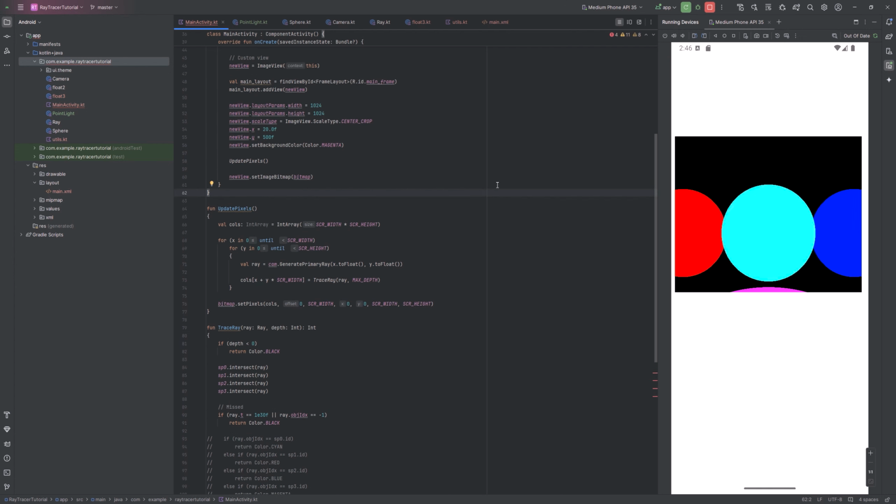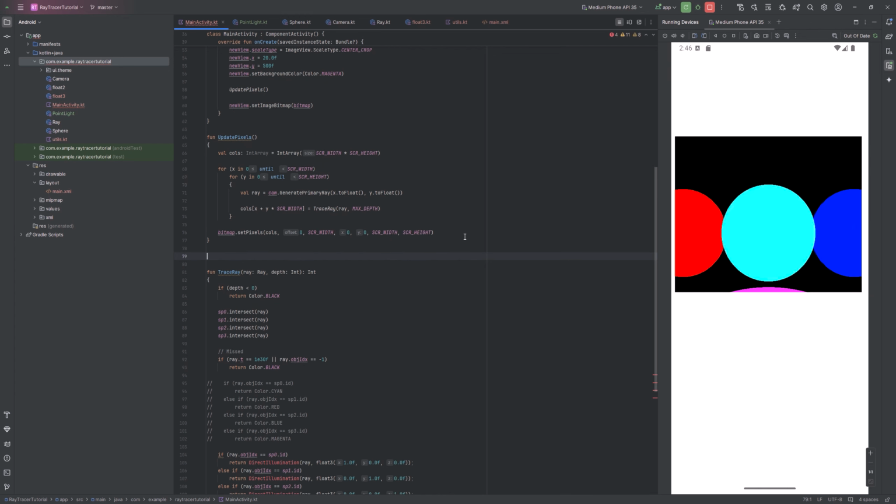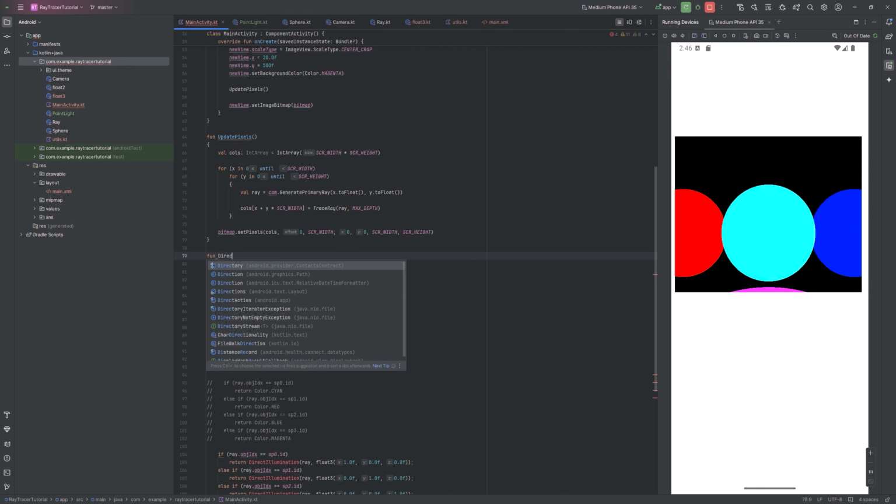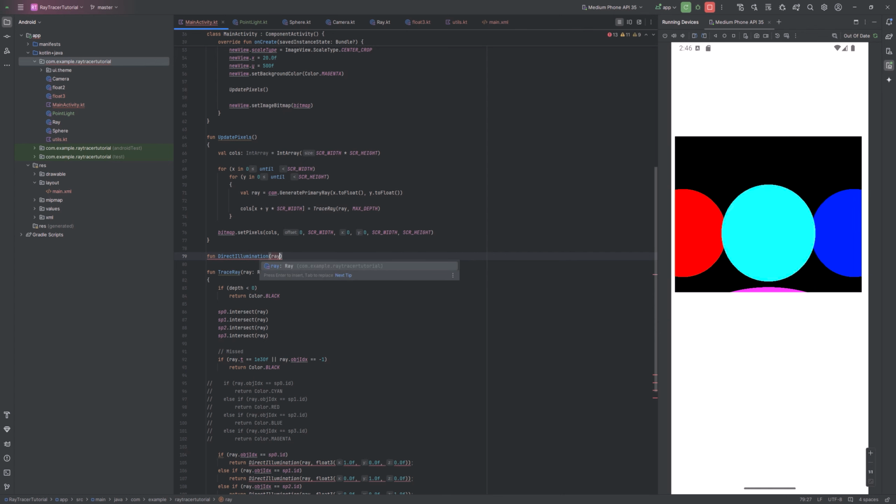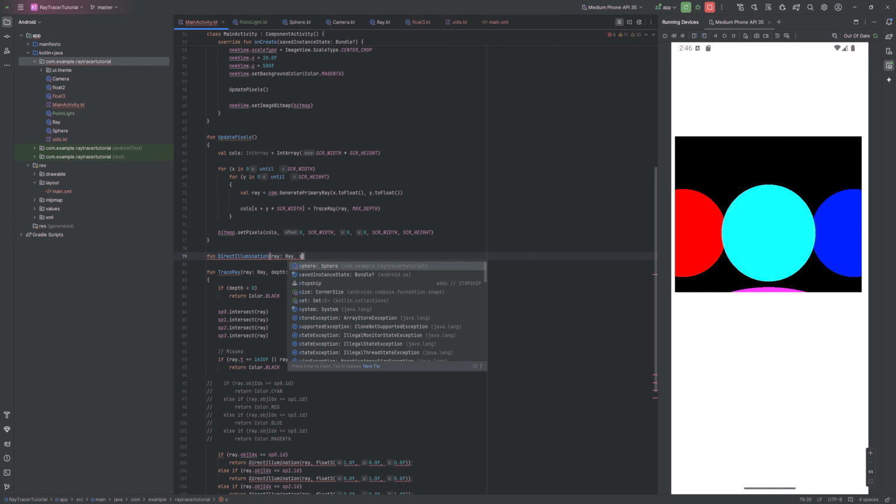So we're going to go here. And sure. Now let's put it above our trace ray. So fun, direct illumination. And yes, the first thing is a ray. And the second thing again is, well, what should we call it? Let's call it surface color.